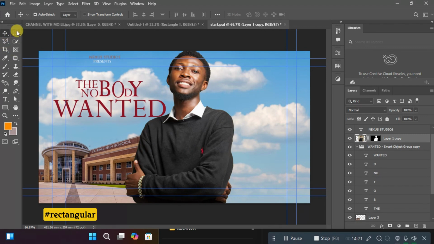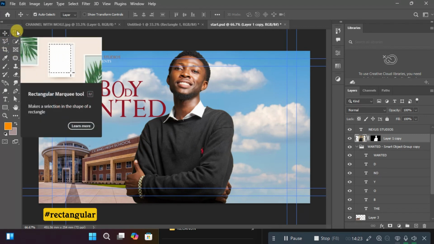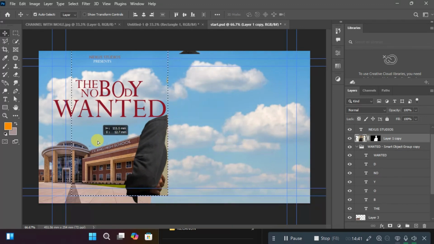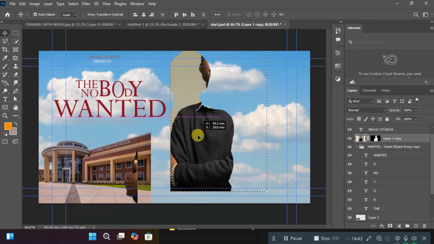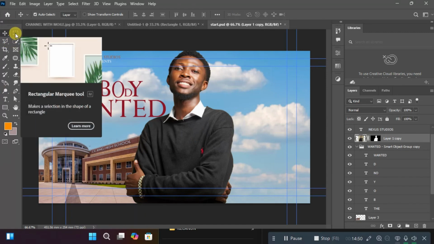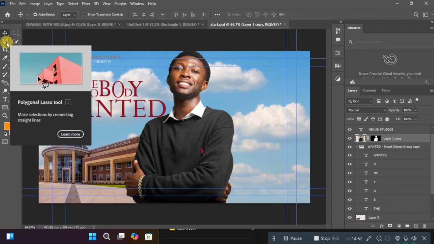Now let's go to the triangular tool that we have here. This is some sort of selection tool, and I often don't use this, but it's just a selection tool. If I click on it, I have the ability to just do this, and it's going to select whatever I have there. If I go to the move tool right now and try to move this, you can see because of the selection I've done, you just see what is happening there. Hit Ctrl Z, and we are back to normal. I don't often use this tool here, so let's move to the next tool, which is the lasso tool.